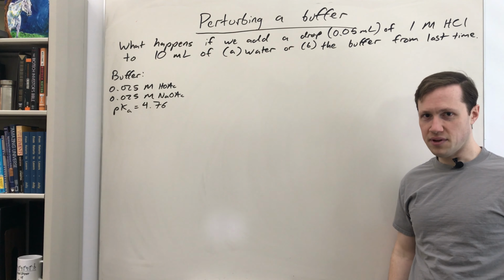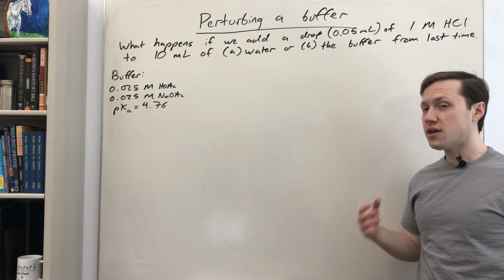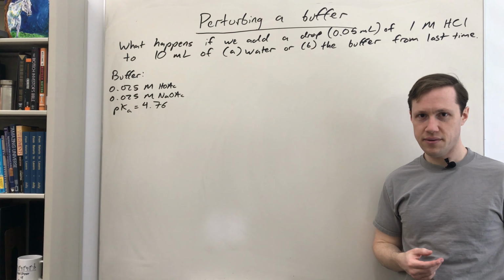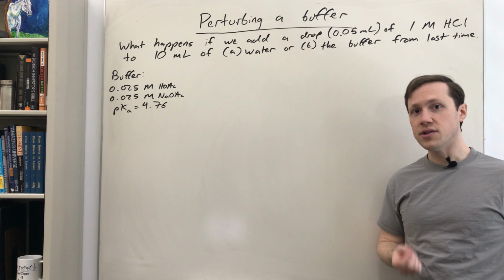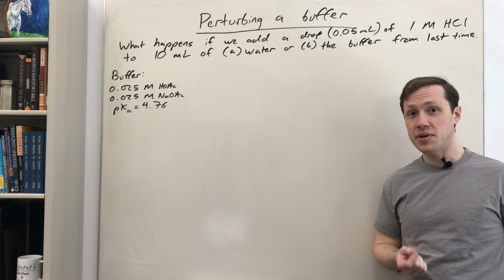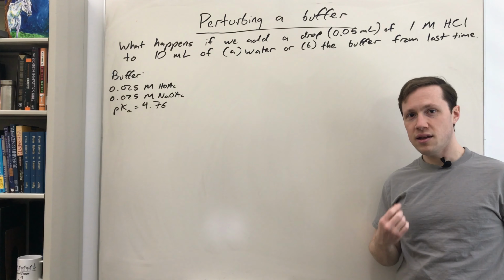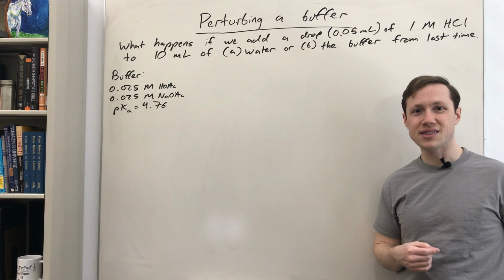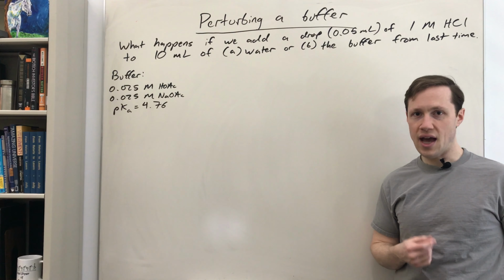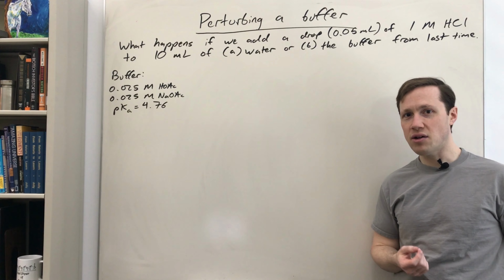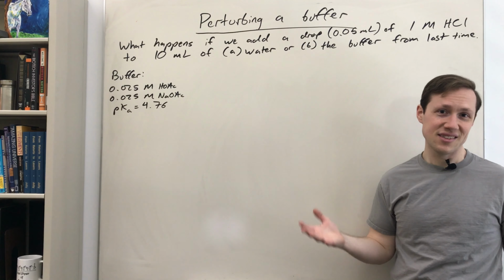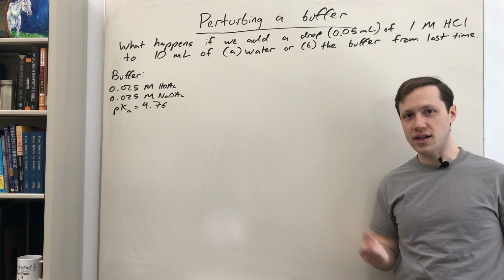In our last segment, we looked at what happened when we combined together a weak acid and its conjugate weak base. And what we determined was that together they formed a buffer, and that the pH of that buffer, if the two components were mixed in equal amounts, would be close to the pKa of the acid. Now, you might have been thinking to yourself at that moment, well, that's nice, but why should I care?